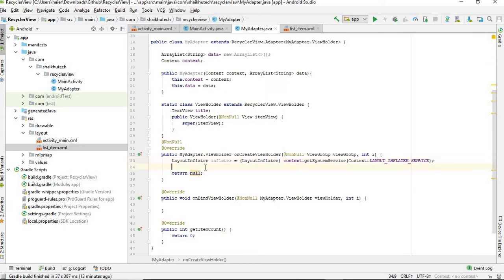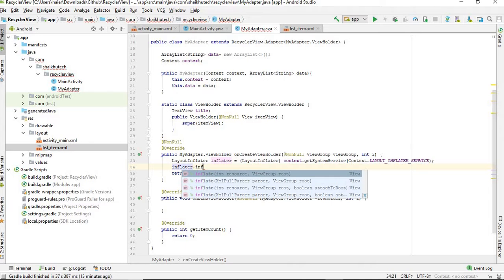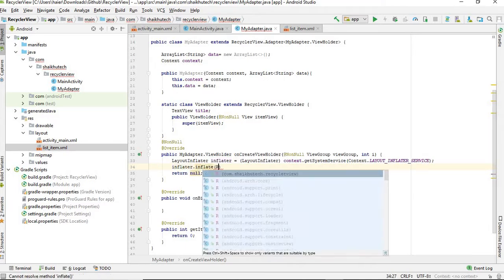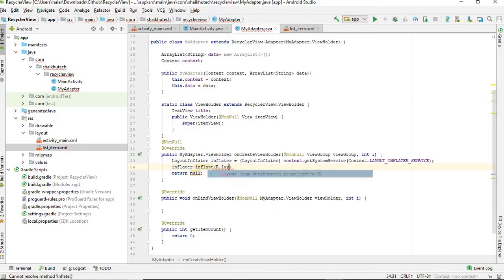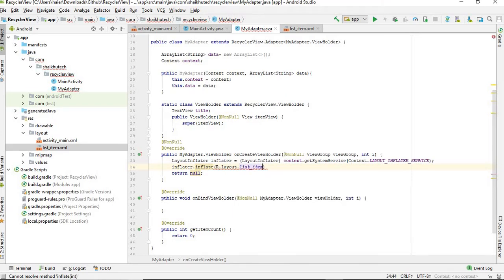So we need to get inflator dot inflate, R dot layout dot that list item right here, and comma null. Alright, just make this statement right here.